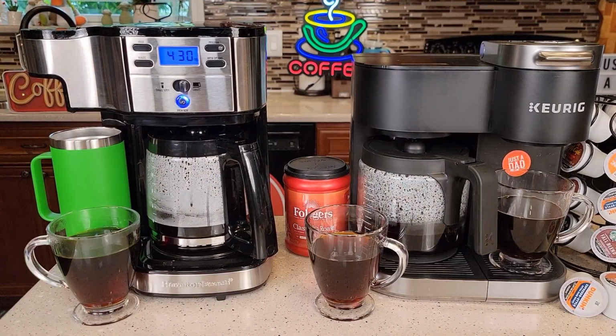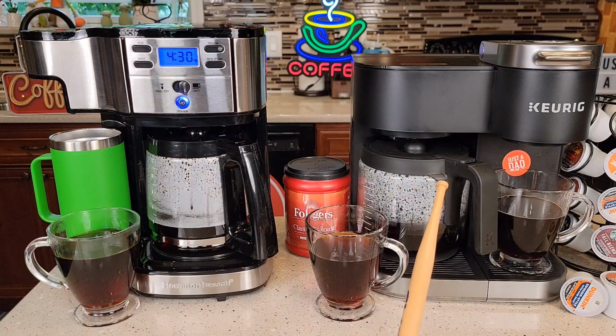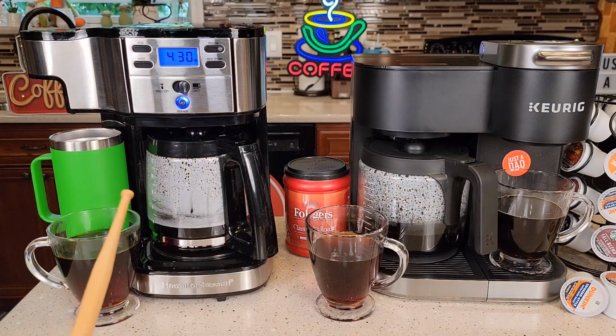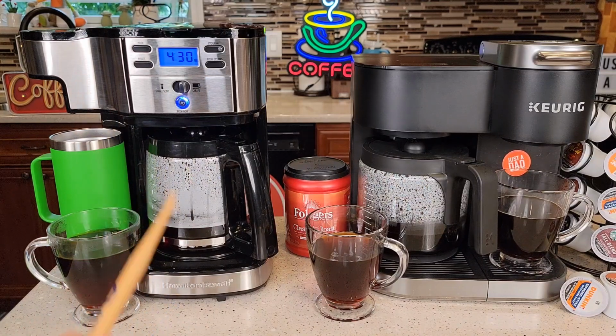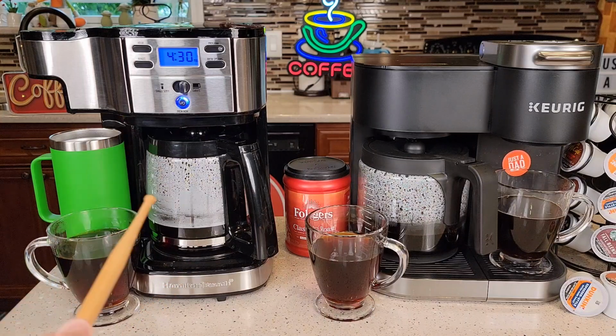Okay, so let's talk price. The Hamilton Beach, $70. This KDuo, $150. So it's almost twice as expensive as the Hamilton Beach. Now with the Hamilton Beach, I think it will last a little bit longer. There's no moving parts. As long as you keep up on the descaling, there's a heating element down there that you're going to have to descale. I have a video on how to do that, but as long as you keep up on that, this is a really nice coffee maker.